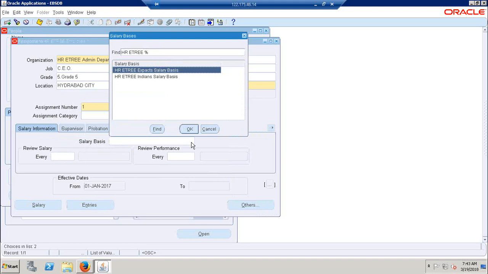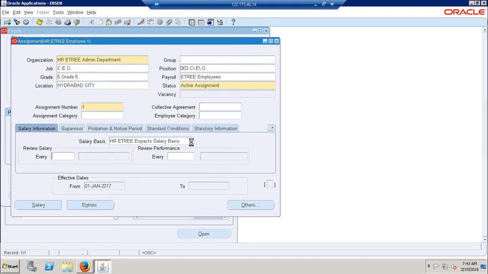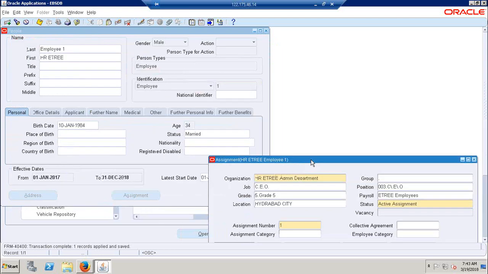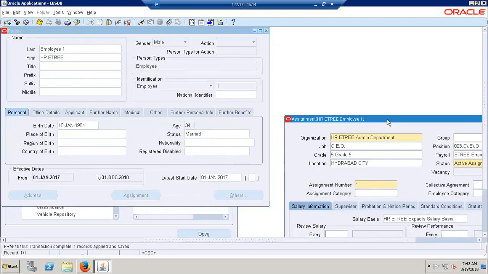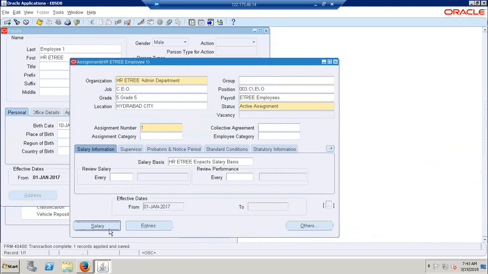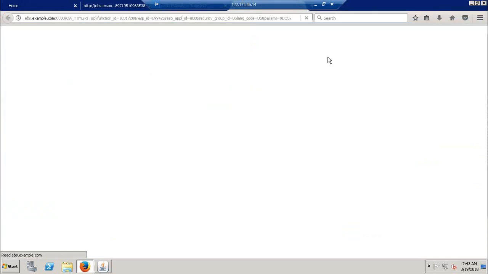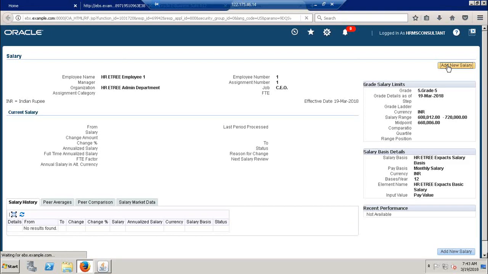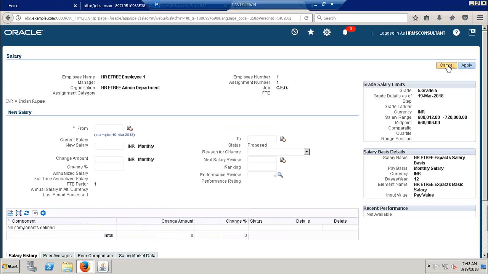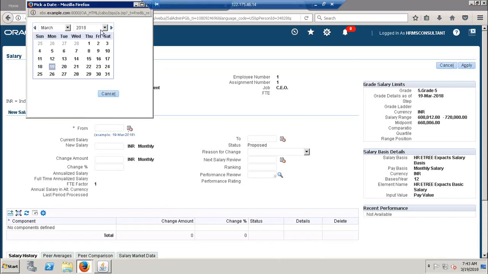Salary basis, expat salary basis. Let me see the employee joining date, 1st January 2017. Add new salary. See here, the salary range is 600,000 to 720,000. 1st January 2017, right?